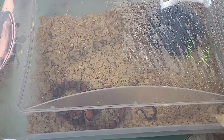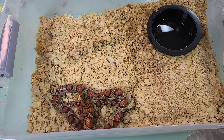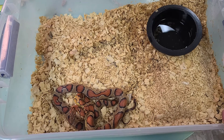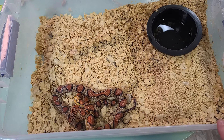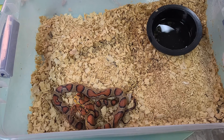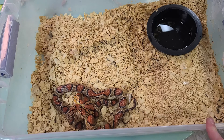Here is the mom, Wild Style. As I said, she's an Extreme Okatee. She will be getting a brand new box to stay in. This bedding will be thrown away, she'll get a new water bowl — everything will be cleaned and sanitized. Because she didn't lay the eggs in her lay box, the smell is in her container completely, and I don't want her being defensive forever thinking she still has eggs. So this will be completely changed out. Let me put her up and I'll bring the eggs over and show you what they look like.